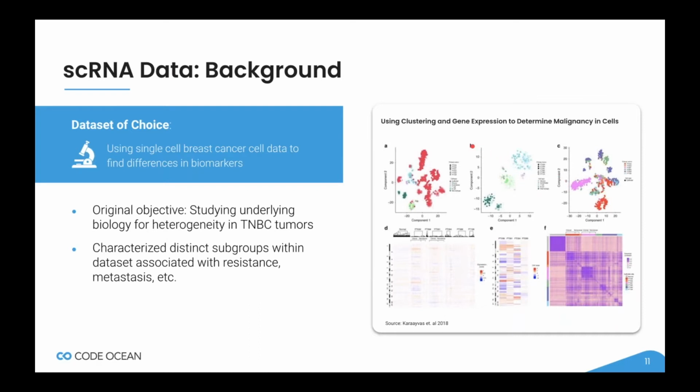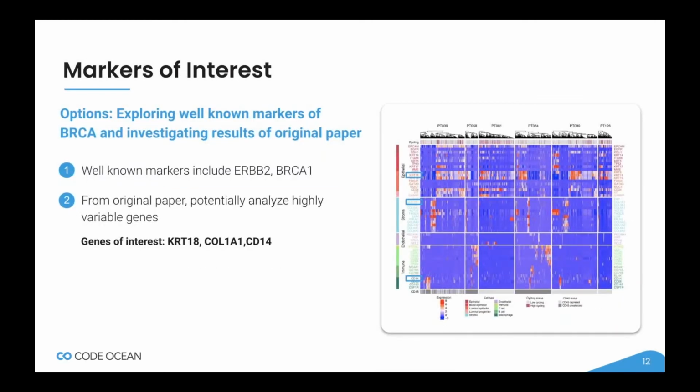Once again, we have a UMAP visualization of a cell population, and we also have heat maps color coding certain variable biomarkers. And this can lead to the discovery of new biomarkers, new treatment methods, so on and so forth. It can have a pretty big clinical impact when you think about it.